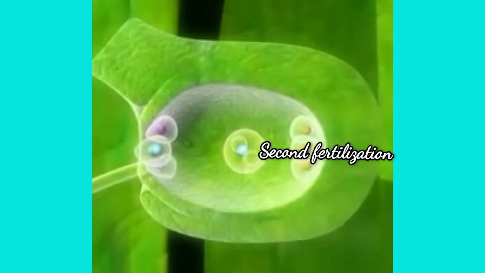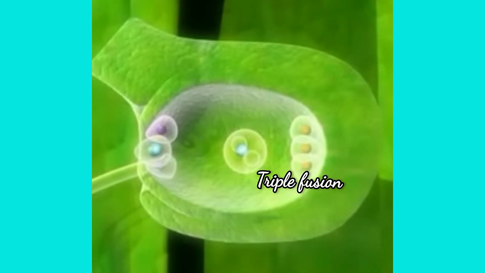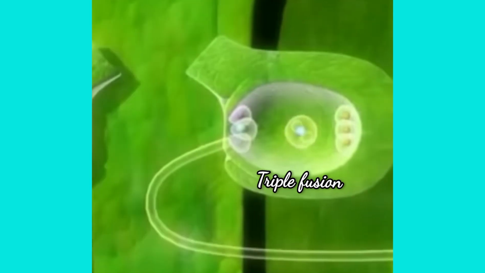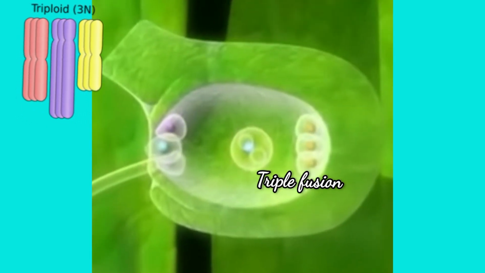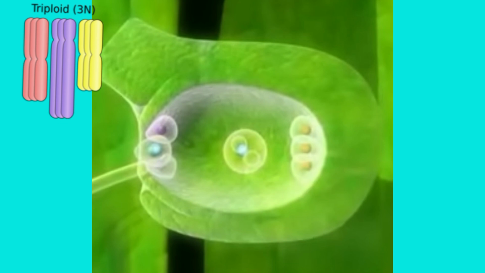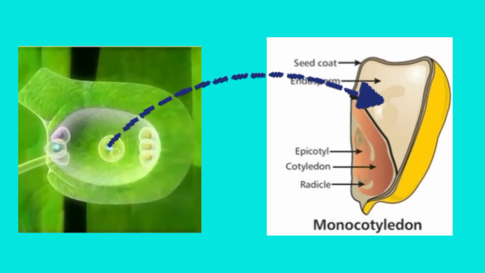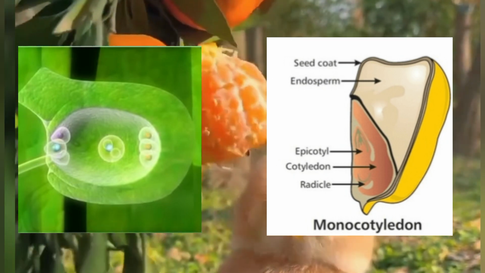As the haploid second male nucleus fuses with the polar nuclei, which are in diploid state, to form the secondary nucleus, that is, to fertilize it, it is called triple fusion. As a result, the triploid cell containing endosperm is formed. This secondary nucleus further divides mitotically to form the endosperm, which is nothing but the food reserve for the developing embryo as well as the germinating seed.